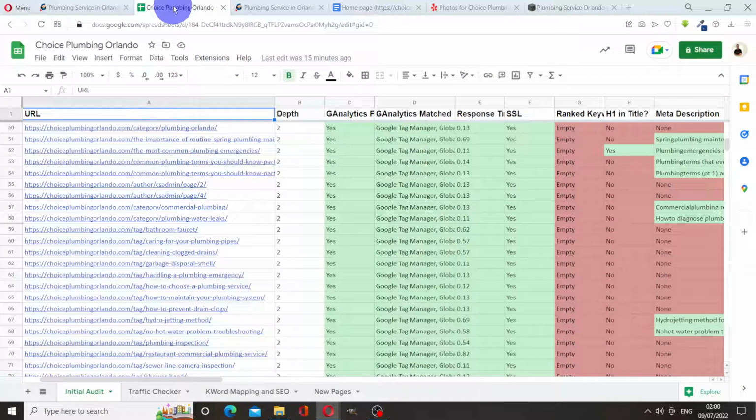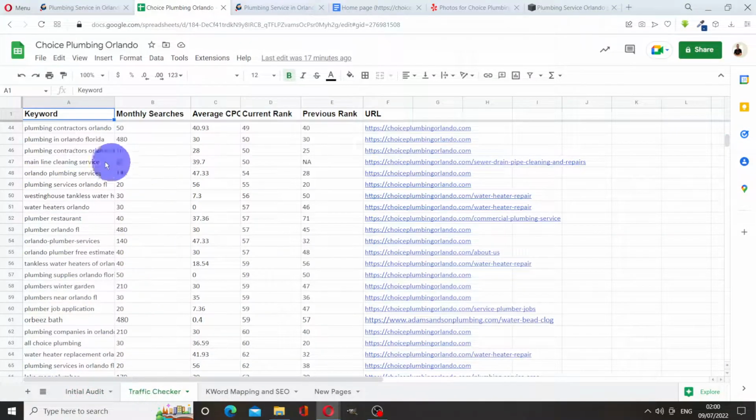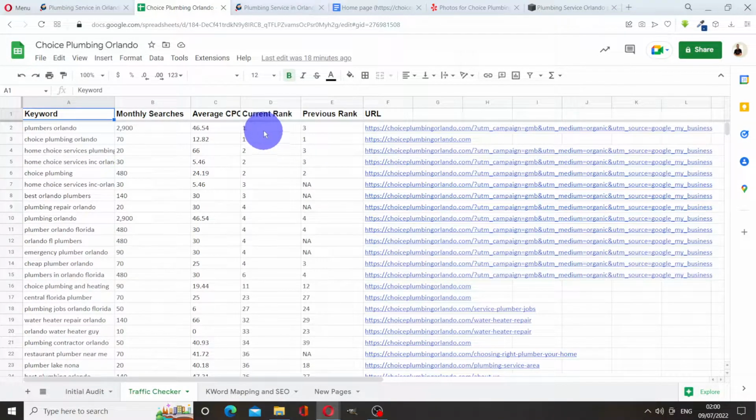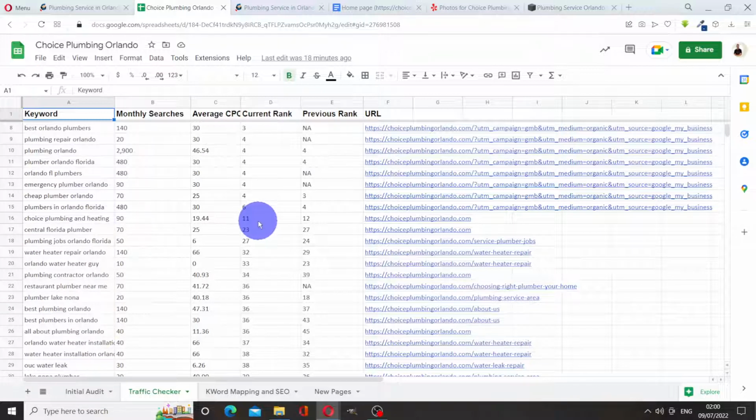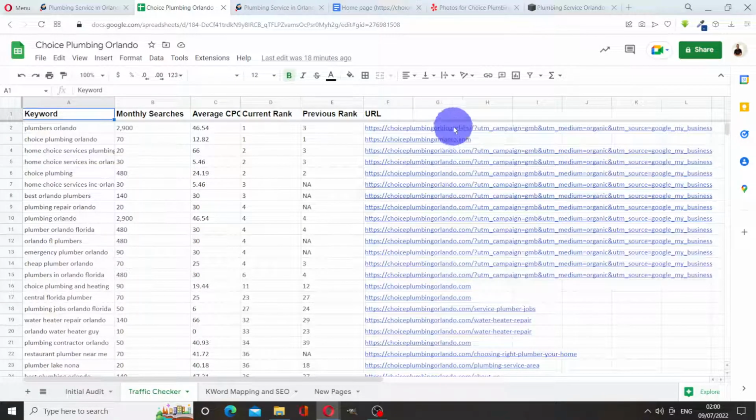So let's go back to our audit. After I did the site-wide audit, I went straight to the traffic checker to check out the traffic, what's going on in this site, what are the pages that are ranking, what are the monthly searches, and what keywords these pages are ranking for. You can see that many of these keywords are geared towards the home page. You can see the home page right here, and here. This is one page called sewer drain pipe cleaning and repair. Yes, that's a separate page. But if you look at the current ranking column, from number 1 down to 11, all the pages that are ranking are basically their homepage.